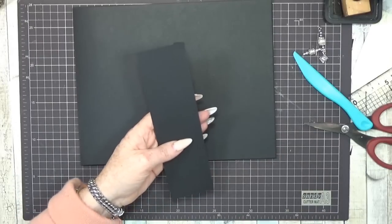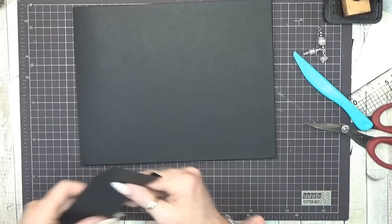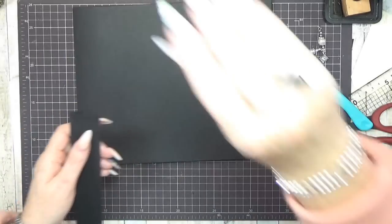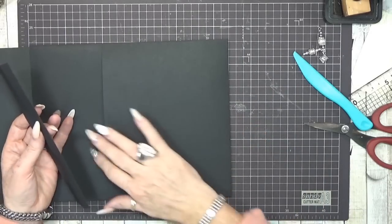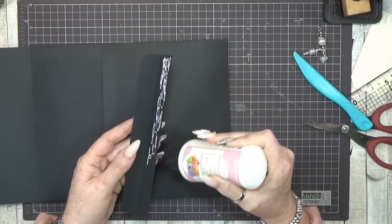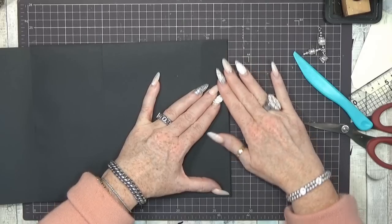And then make this in, what did I say? 3.5 and 1/4, I believe it was. Let me check. Yeah, 3.5 or 1/4. Just cutting it down. Here we go. Cutting off the edges. There we go. And then we can glue this down on this page, on our portrait page. And that is our closure. Here we go, glue it down on that nice edge all the way down.